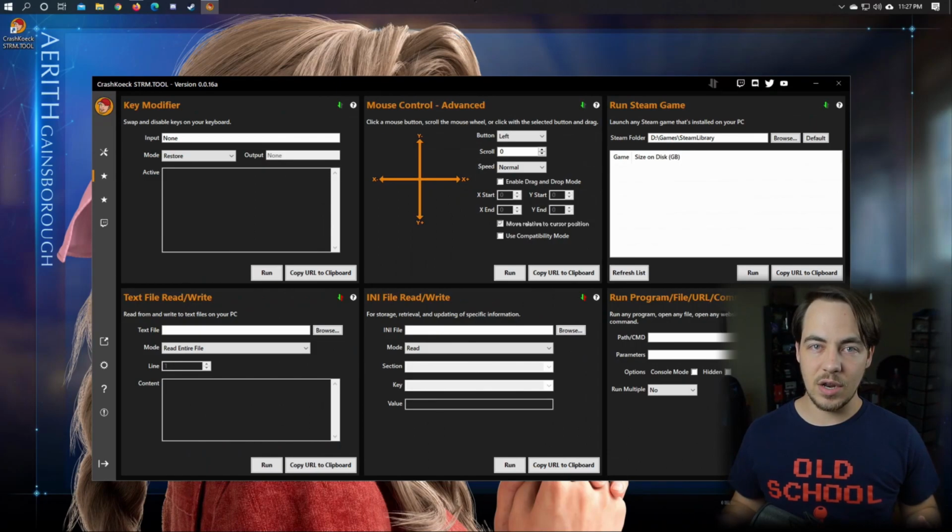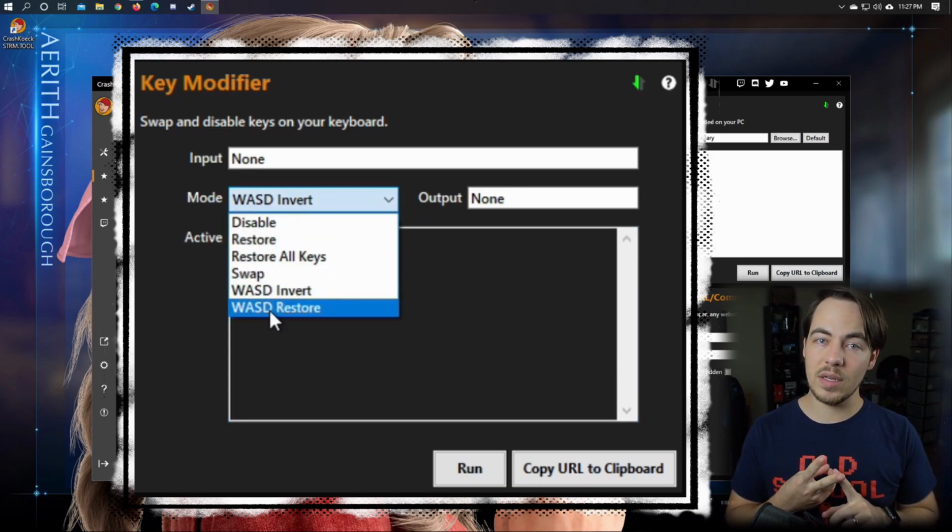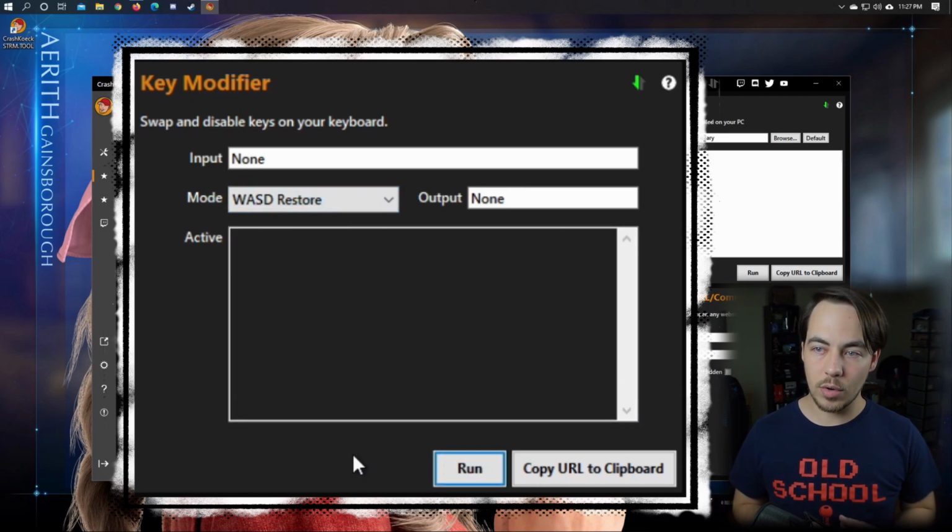It's really, really handy. When we get to tier level 1, so this is premium access tier 1, where you sub $4.99 to CrashKoeck, you get access to this tier. You get more advanced controls when it comes to the keyboard and the mouse. That means that you can swap keys, disable keys, and then of course they can all be restored.